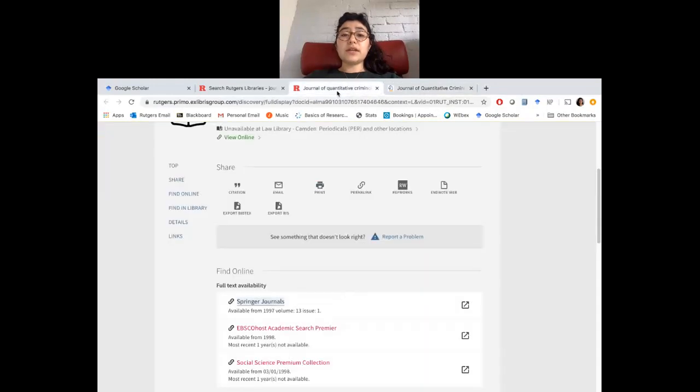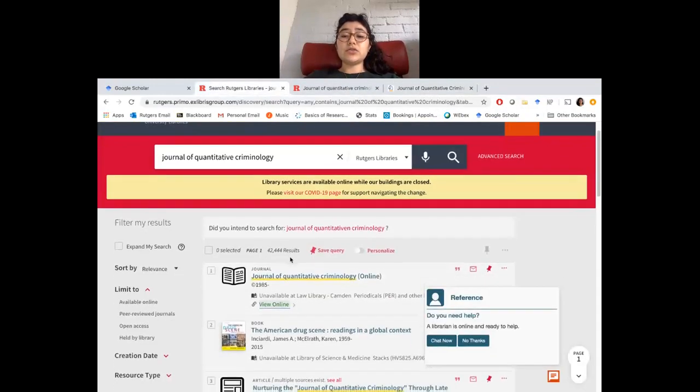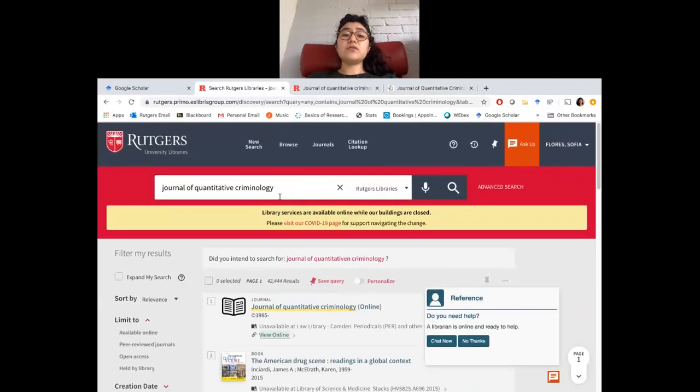So that's one way to access journals or books, is to go straight through the Rutgers website, and you don't need to set up any links or do any pre-setup before. You just need your Rutgers login and you can access all these things. This is fine, but the only thing is that it's not going to produce great results for you if you don't know the name of the journal that you want to look up, or the specific title of the article, or the title of the book.